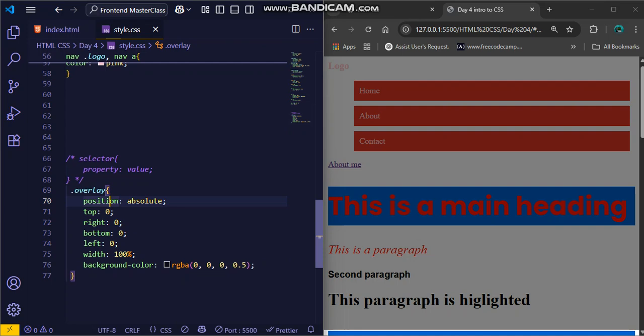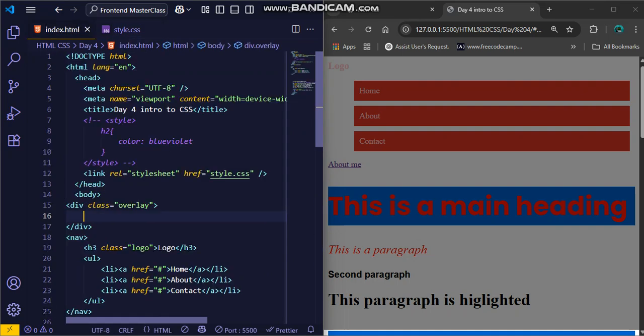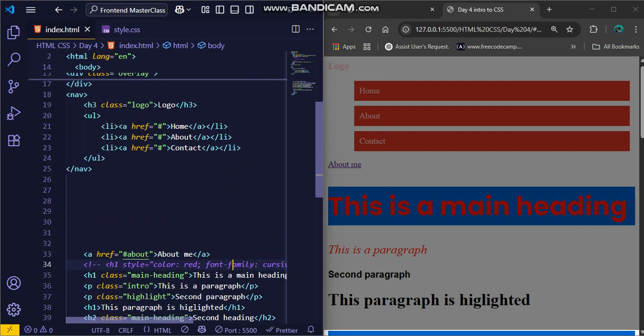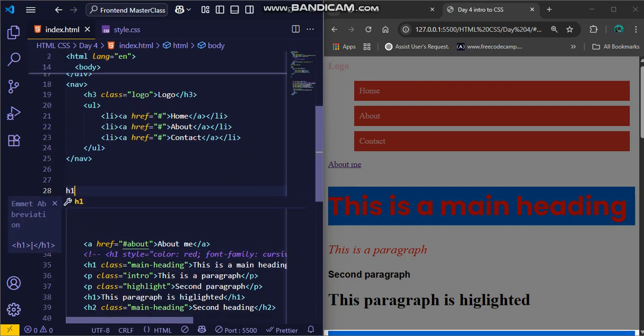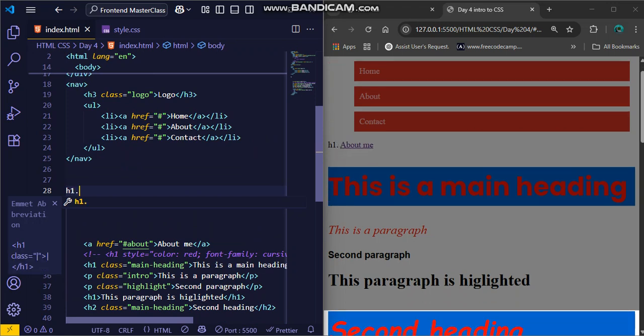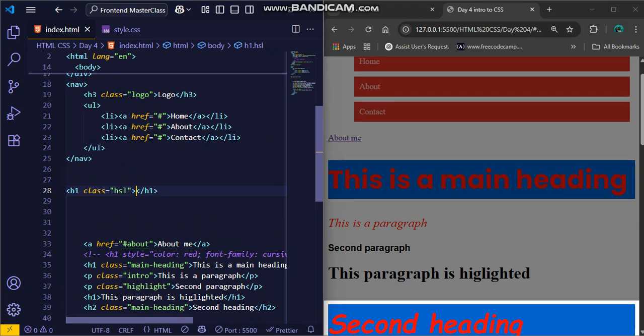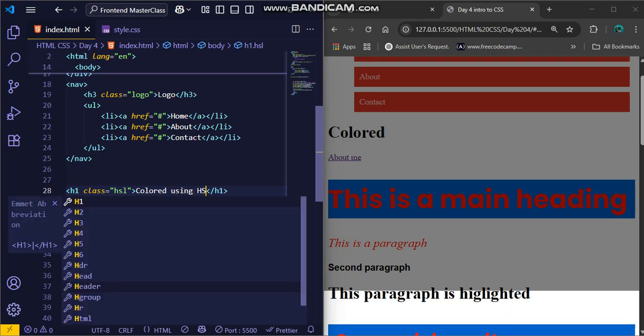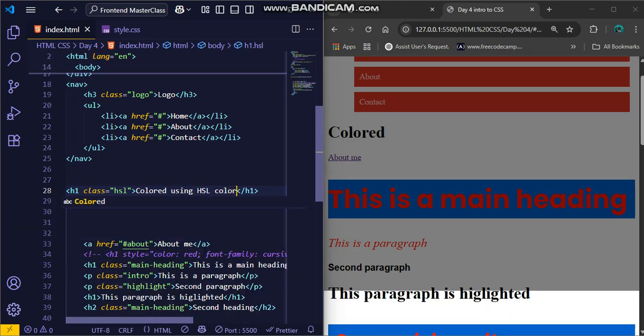And we also have HSL colors, which is hue, saturation, and lightness. Let's style the H1. Okay, let's create another heading actually. Let's say we have this h1 with the text HSL, colored using HSL color.